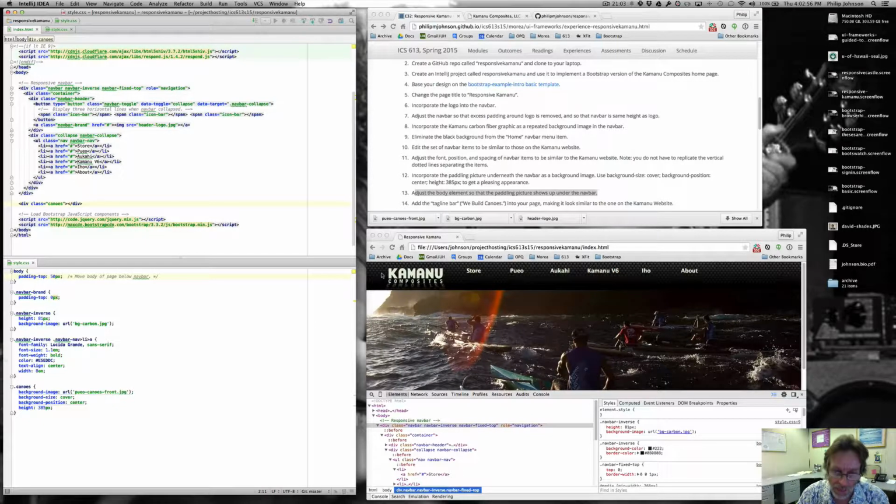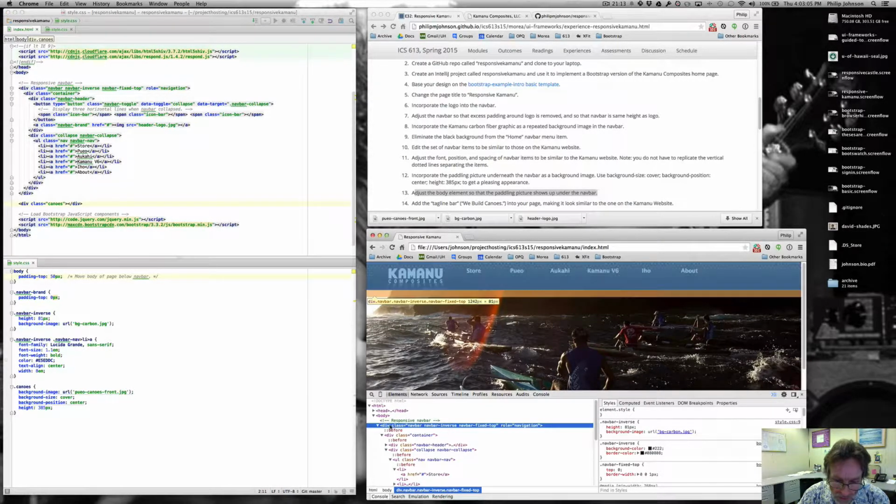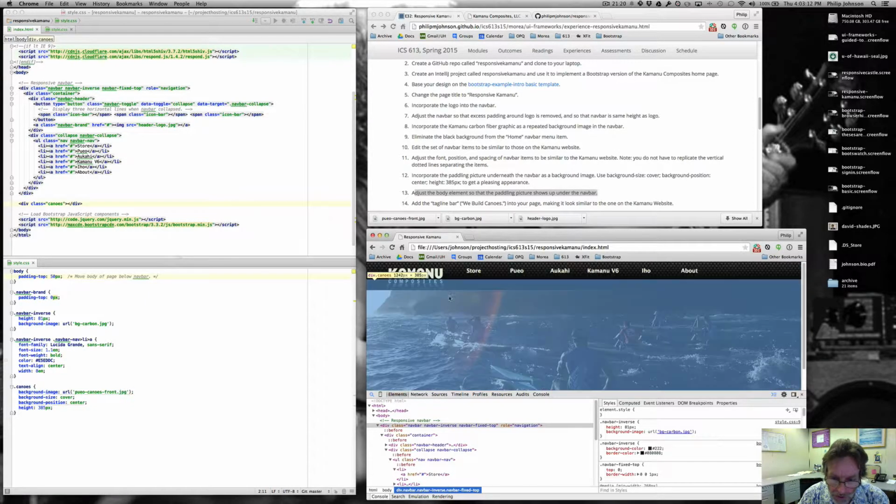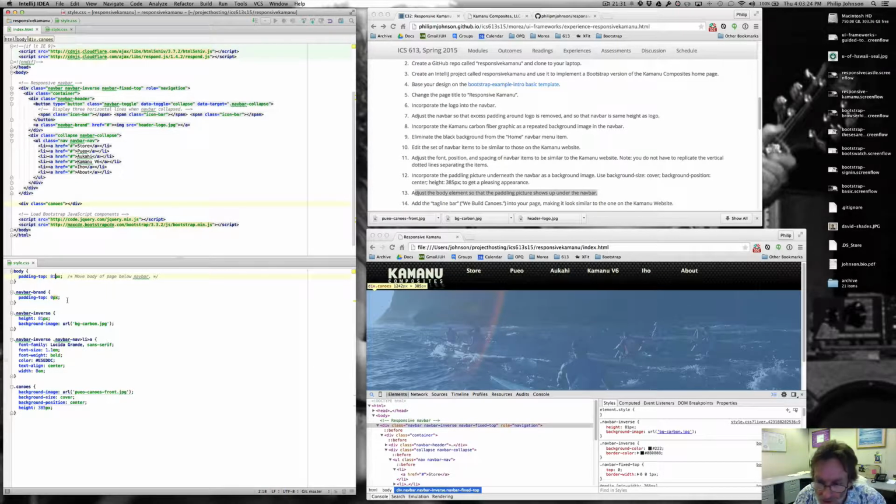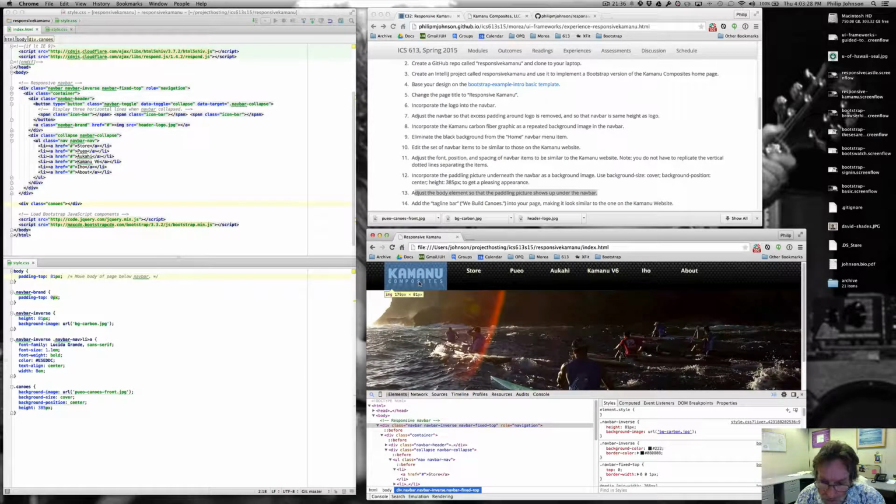But we made the nav bar taller than it used to be. It used to be 50 pixels. Now it's whatever it is, 81 pixels. I forget. Let me see. 81 pixels. Okay, so we've got about 30 pixels that we've got to push it down further. So let's add 81 pixels to our padding top, and kabang, that moves the image right down where it should be.